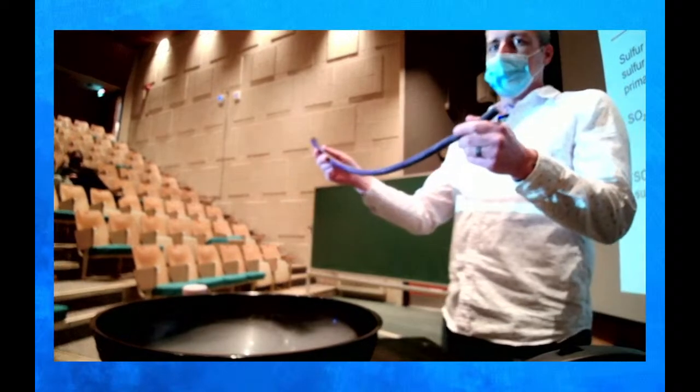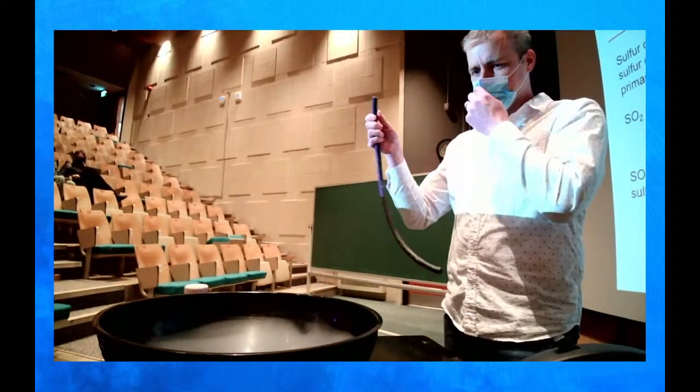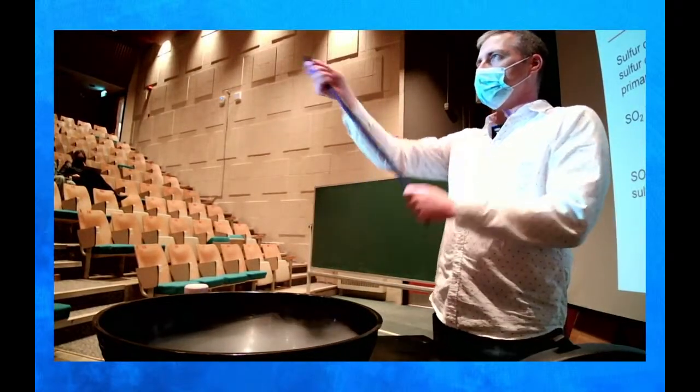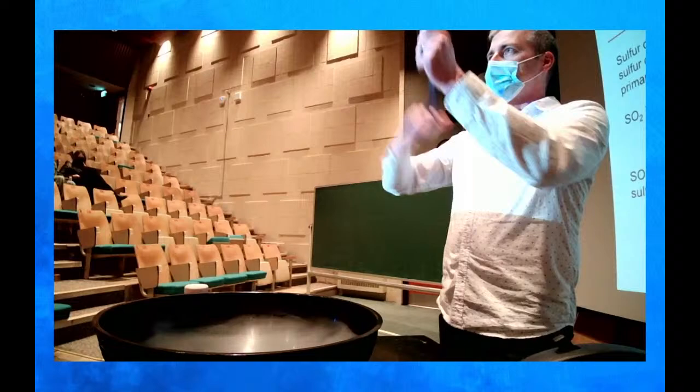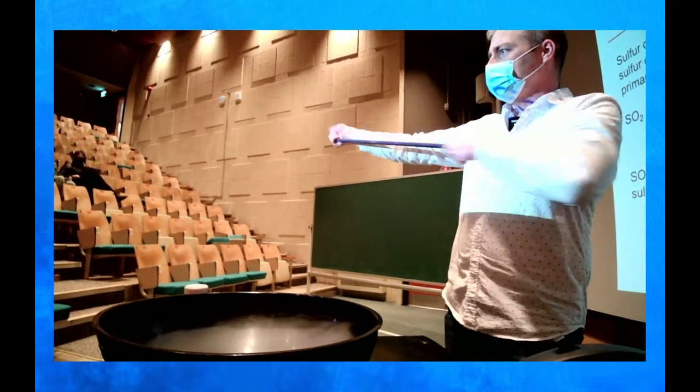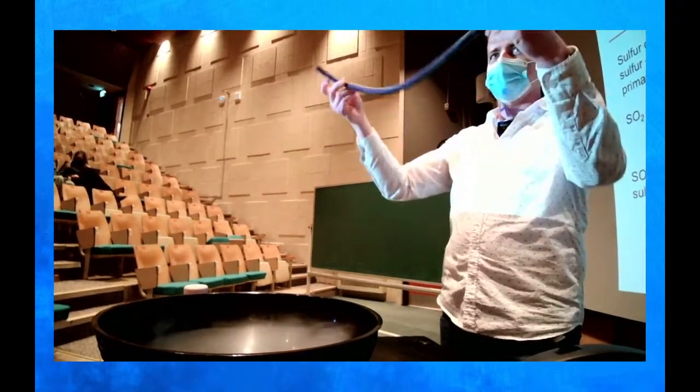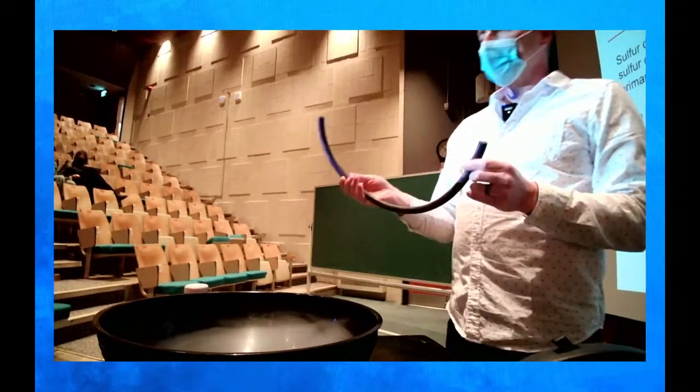So what I'm going to do is I have gotten some balloons here. Actually, before I do the balloons, I'm going to do one more thing. This is a piece of rubber hose, rubber tubing, just a piece of rubber with a hole in the middle. It's flexible, it's stretchy. It's just like any piece of rubber you're probably used to.